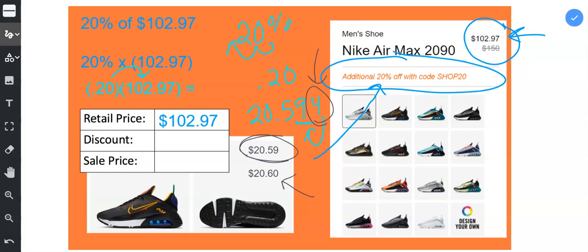The rhyme that a lot of teachers use in elementary school for this is 4 or less, let it rest at the 59 cents. So you leave it alone. 5 or more, let it soar. It would soar up to 60 cents. So it would go up. So it either rests, stays the same, or it goes up. So let me go back to my typing tool and we'll type in the discount.